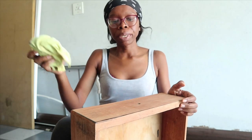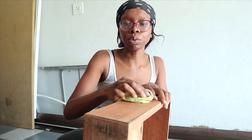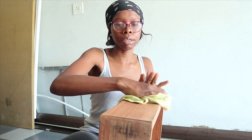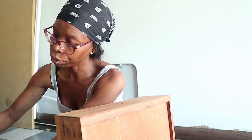I'll show you the cloths that I'm using. For this step, all you need is two cloths and a bucket of water, and that's it. No chemicals, no anything, because you'll be dealing with wood. So basically what I'm doing is just wiping the drawers and the table with a clean cloth, just to dust everything off. Because the last thing you need is specks of dust when you stain the table. It's just going to create a mess.